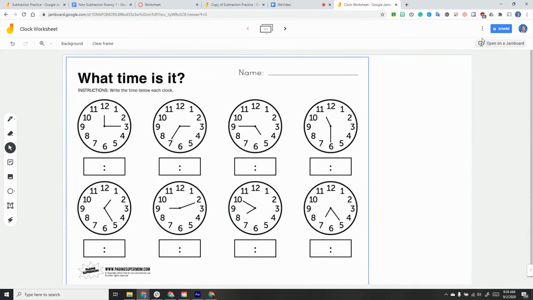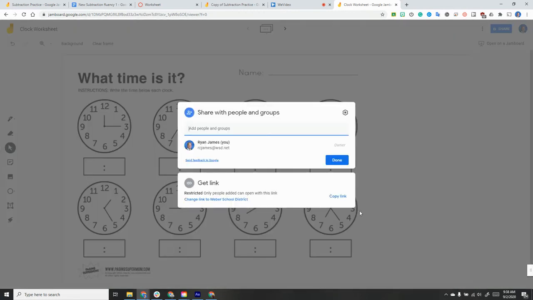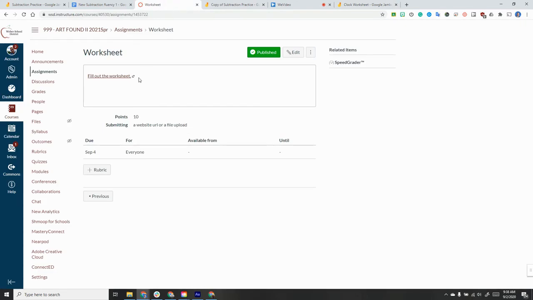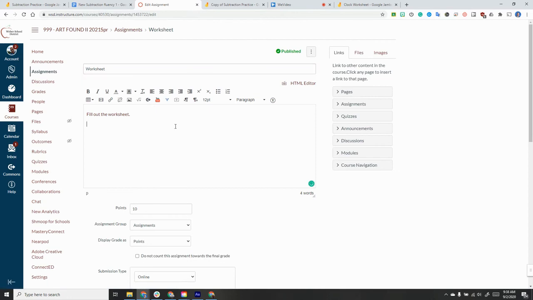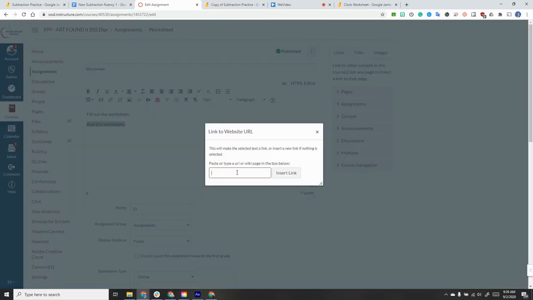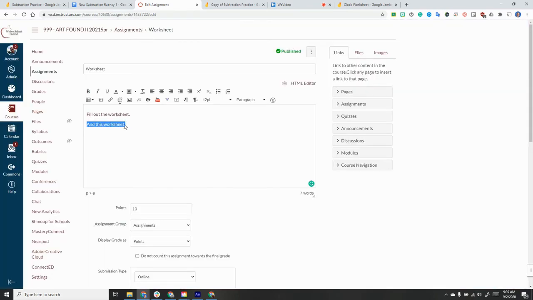And again, I've got this in. How do I do this? I'm going to go to share. We're going to copy that link. I'm going to jump back to the exact same assignment. We'll go edit that. Again, I want you to see this. So, and this worksheet. So I'm just going to highlight that, click on my link. I'm going to paste. Now that's that one. I'm going to go ahead and change from edit beyond to copy. That is important, or else every student will have that.